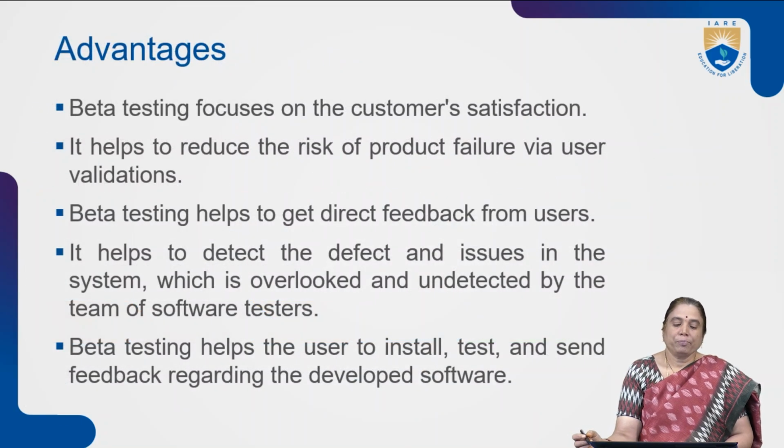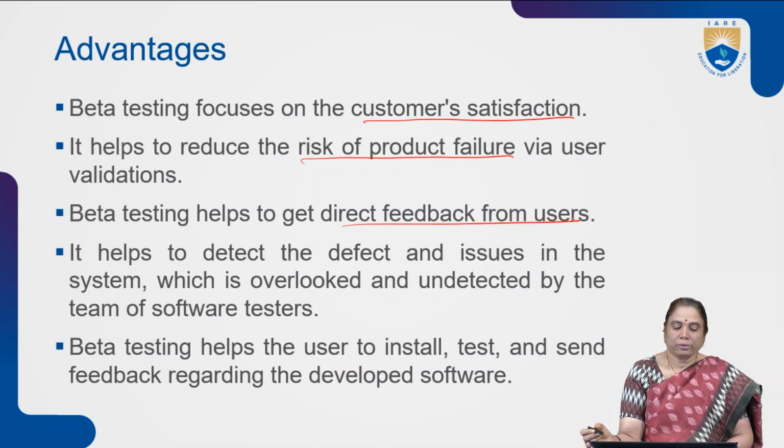The advantage of beta testing is that it focuses on customer satisfaction and it helps to reduce the risk of production failure. Beta testing helps to get direct feedback from the users, and it helps to detect defects and issues in the system which were overlooked and undetected in the previous stages. Beta testing helps the user to install, test and send feedback regarding the developed software.